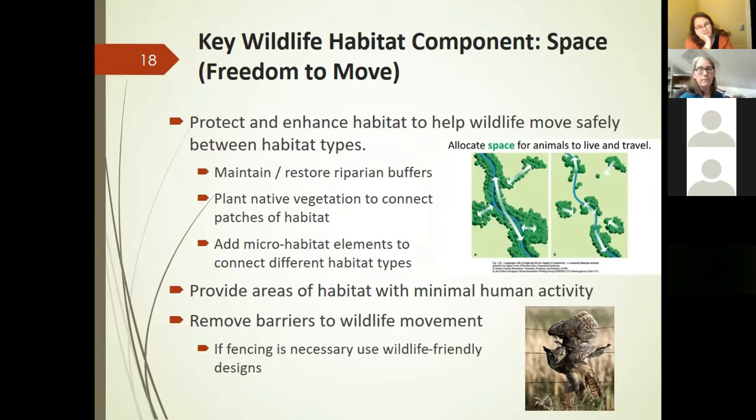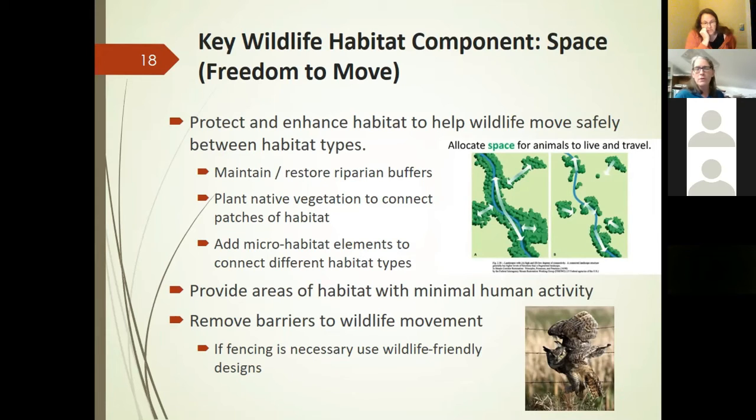Another thing to think about is barriers to wildlife movement, not just the lack of cover habitat, for example, but physical barriers, whether it's a road, impassable culverts, not just from the fish perspective, but there are wildlife that pass through culverts, and sometimes those are impassable. But fences are something to really consider. I know they're needed in a lot of livestock operations, but they also can create conflicts for wildlife.